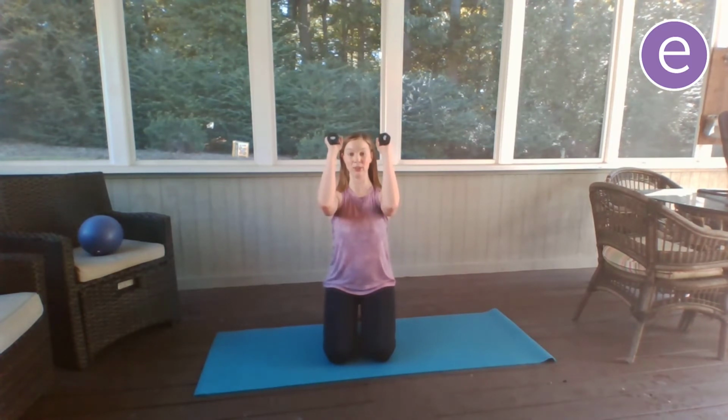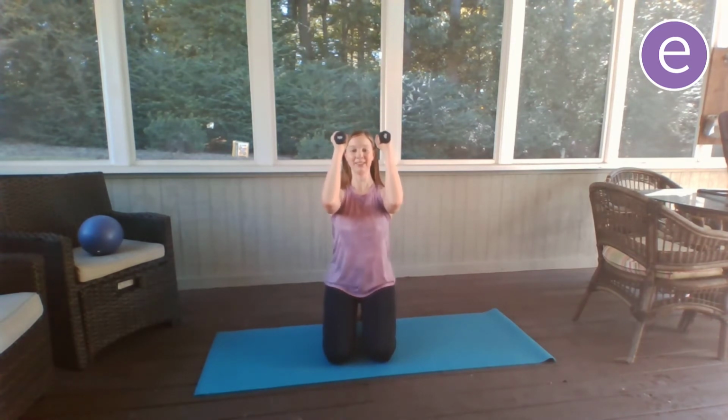Bend your elbows to 90 degrees, then take them up so they're in line with your shoulders. From here, lift your feet and your arms just 1 inch. Lift up, down, up, down, lift, lift.